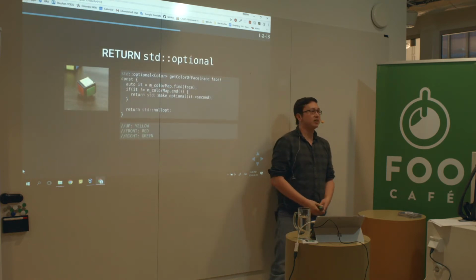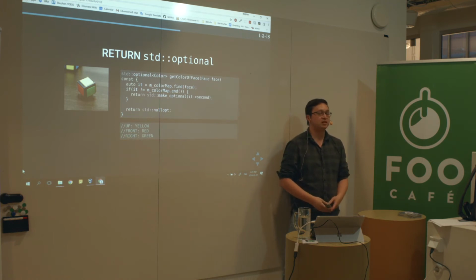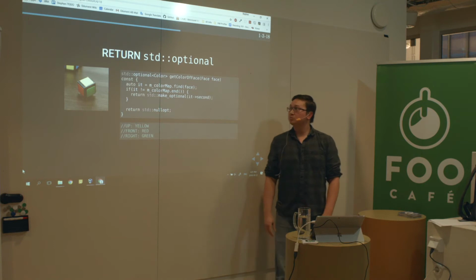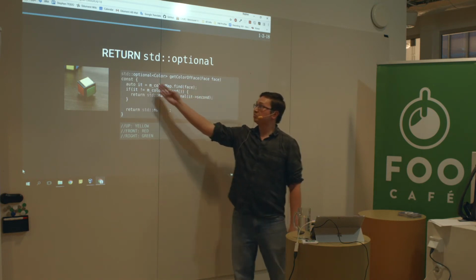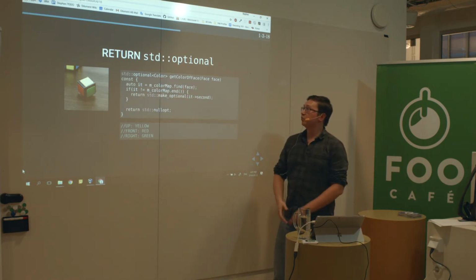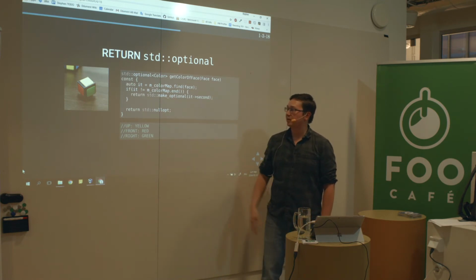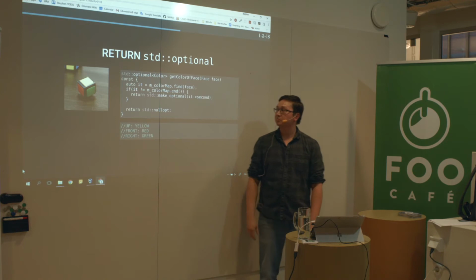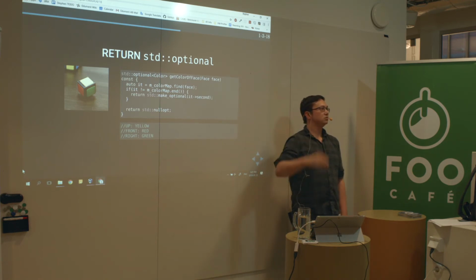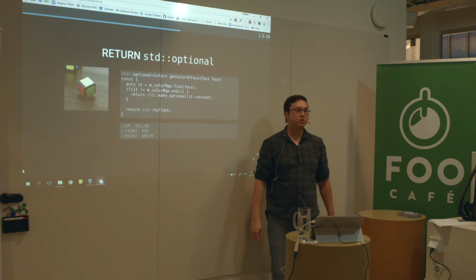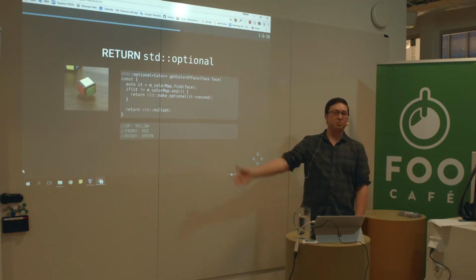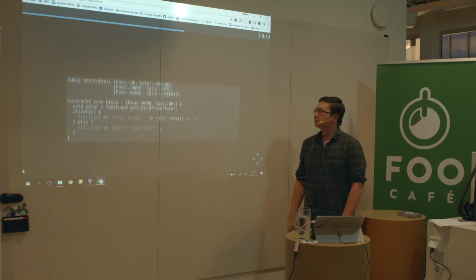So this brings us to standard optional, which is new in C++17, and what we're going to discuss a bit more tonight, right? So here we have standard optional, and we specify what type it's going to use. And we return make optional with the type, and otherwise we return a nullopt. Right? Has anybody used standard optional? Yep. Did you like it? Yep. Boost optional, yeah, also a good option. A lot of things end up in Boost before they end up in the language.